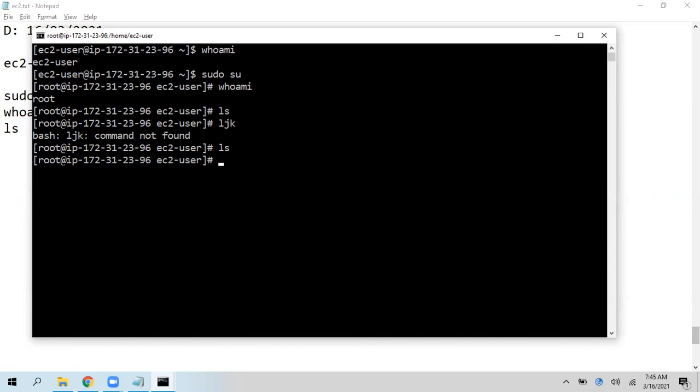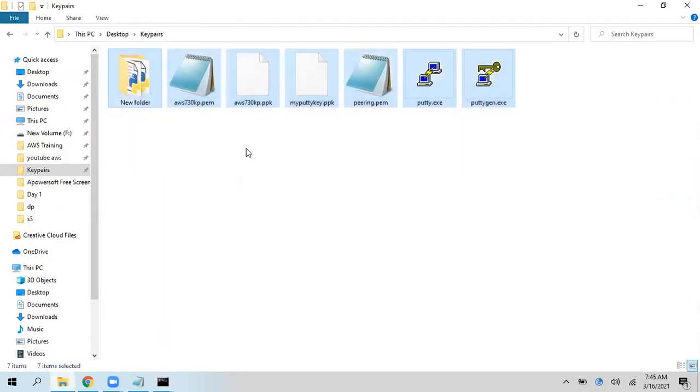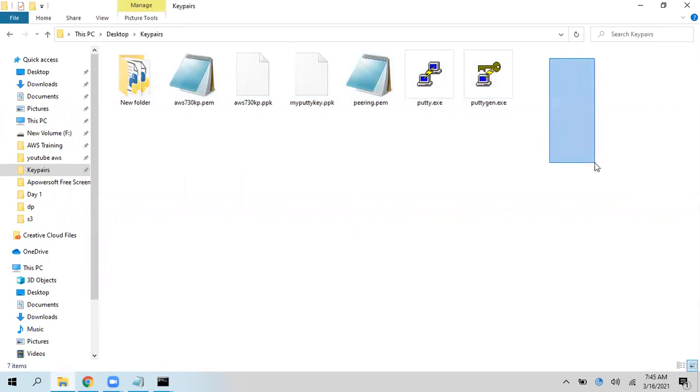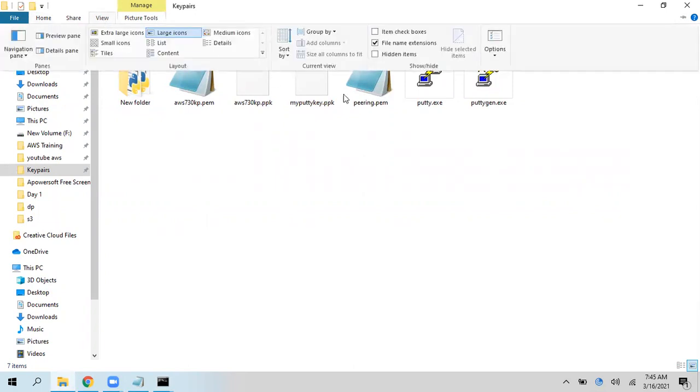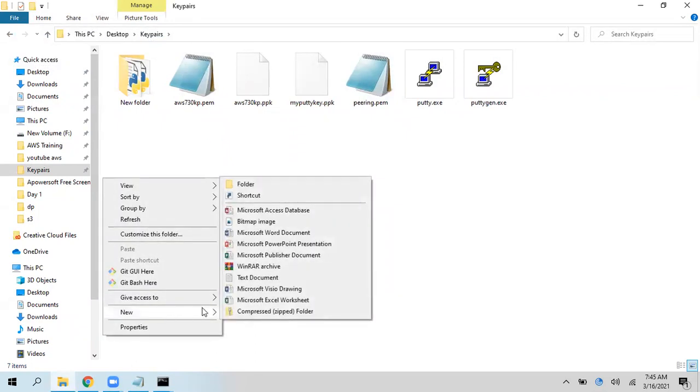In Windows, there is a hidden directory concept. For example, here we have 7 files, but I might have a hidden directory here, or I want to hide one particular file or folder. For that, you can go to View, and here we have hidden items. Whenever you select it, it will show any hidden item. For example, I want to create a hidden item.